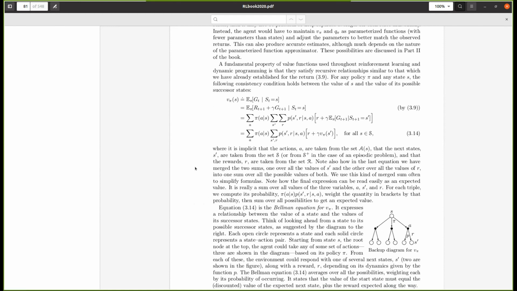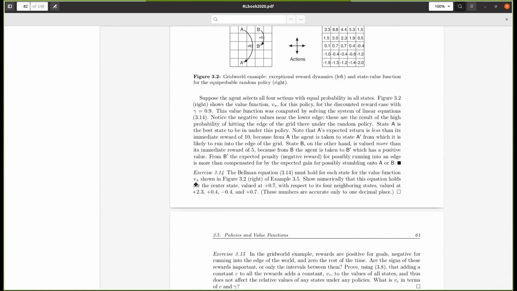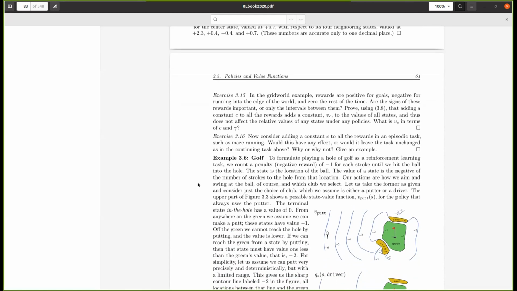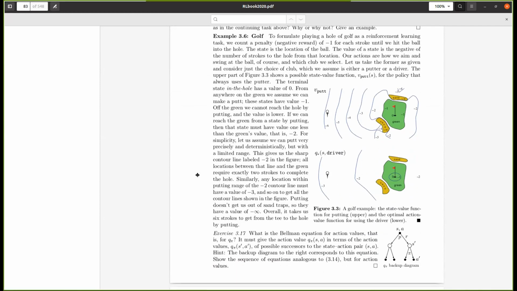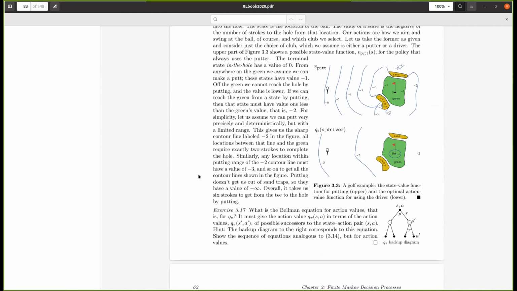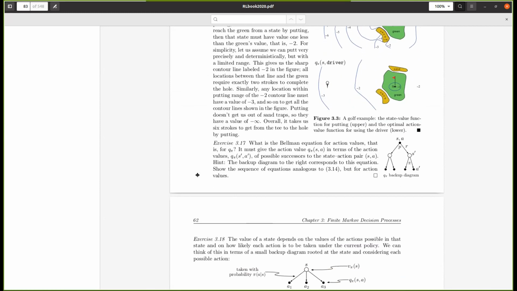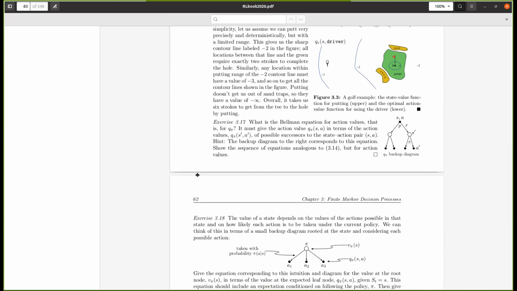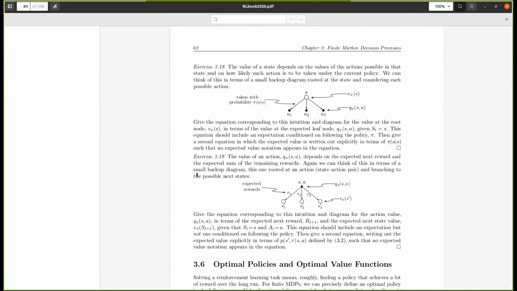I guess it's quite straightforward to rewrite, right? According to the exercise, we substitute, since q of s, a would differ from v of s in that the action is given, right? So we don't need to sum over all actions anymore because we have a certain action corresponding to q of s, a, right? Yep, yep.